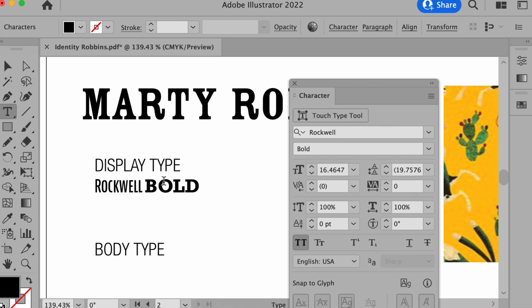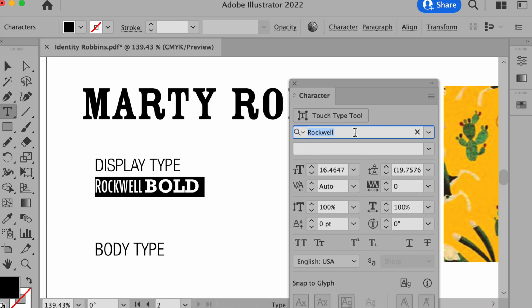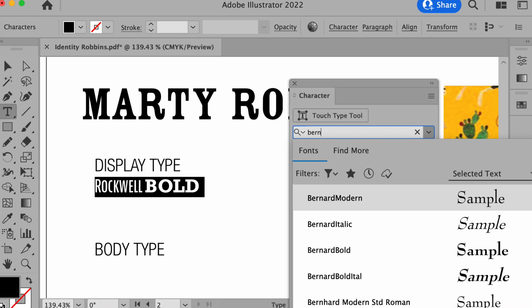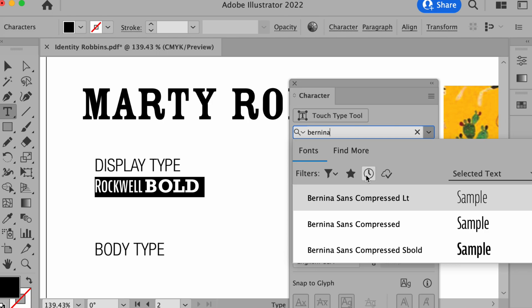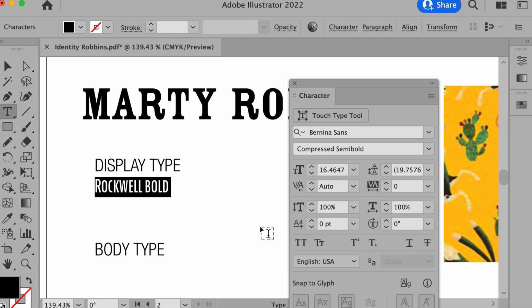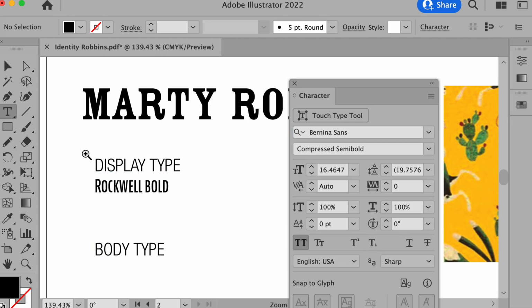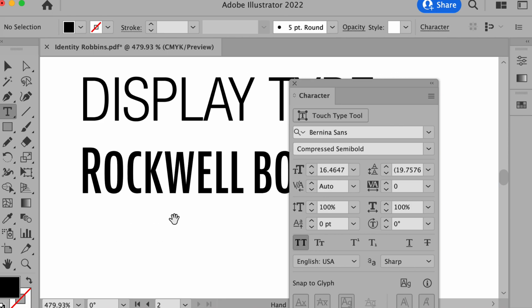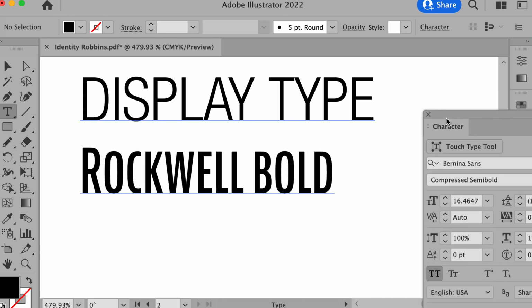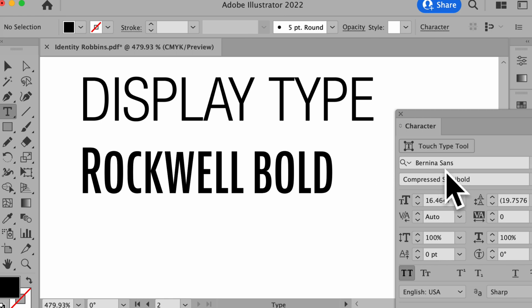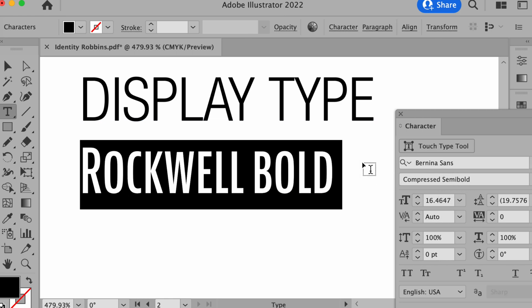And let's make the whole thing Bernina. And we might do the compressed. Yeah, so funny how this does that. Anyway, that's how you bring these over, so they're immediately accessible in here.